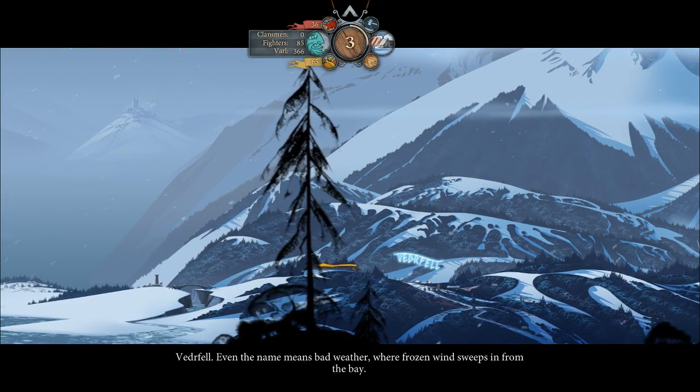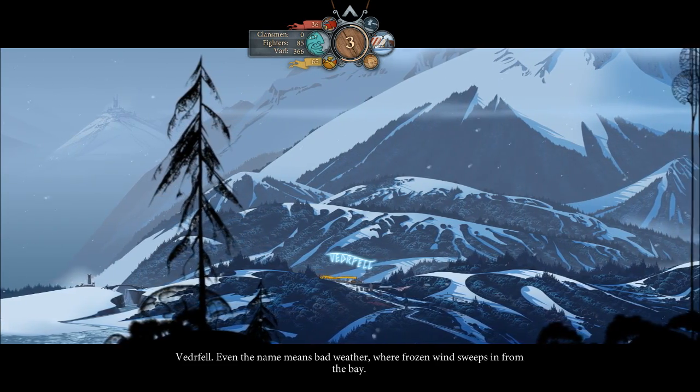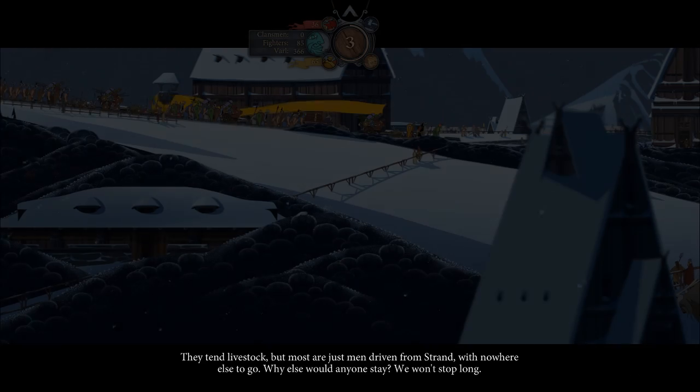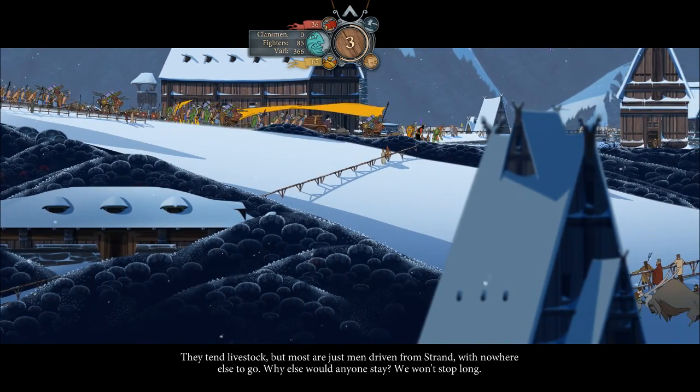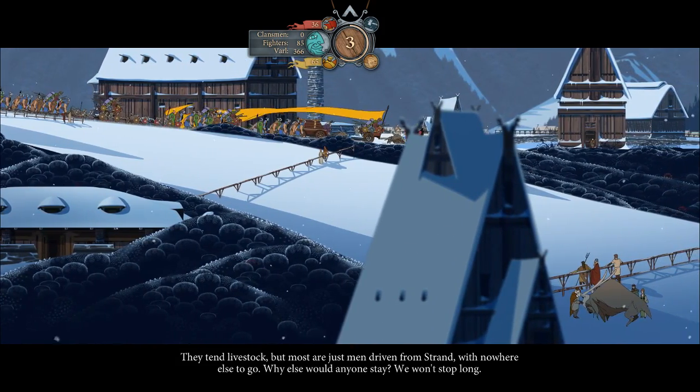Wedderfell. Even the name means bad weather, where frozen wind sweeps in from the bay. They tend livestock, but most are just men driven from Strand with nowhere else to go. Why else would anyone stay? We won't stop long.